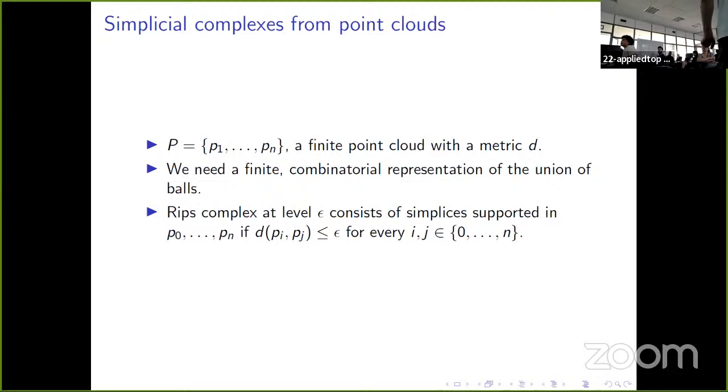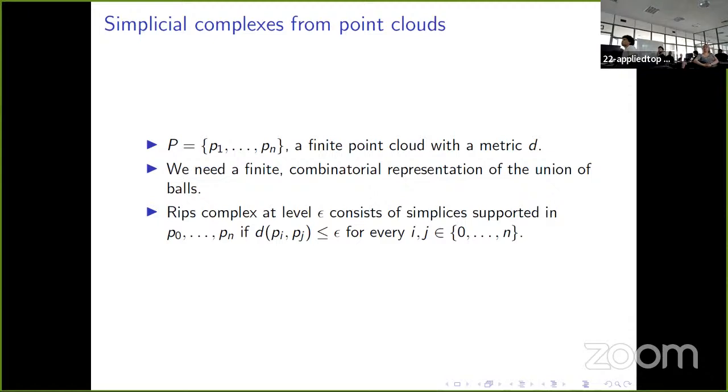Do you remember the definition of an abstract simplicial complex? It has to be closed under what? Subsets. Absolutely. So let's see, if I take a subset of that collection, the diameter of the collection is less or equal than epsilon. The diameter of the subset is also less or equal than epsilon. That shows that the torus Rips complex is indeed an abstract simplicial complex. That's fine.